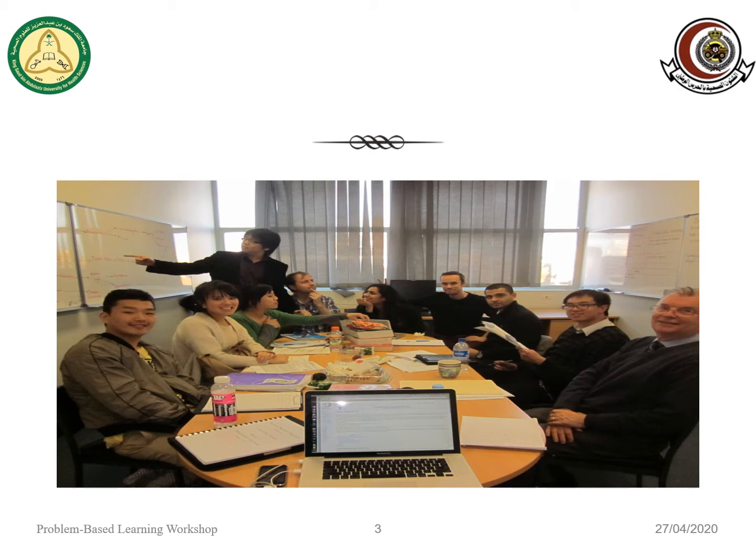As in the slide in front of you, this is an example of how the members are sitting around the table. Of course, the tutor is not sitting at the head or at the beginning of the table. No, it's always advised to be at the side. The students sit round the table, and the chairperson is where the computer or the laptop is placed. The scribe is the one in front of the board.